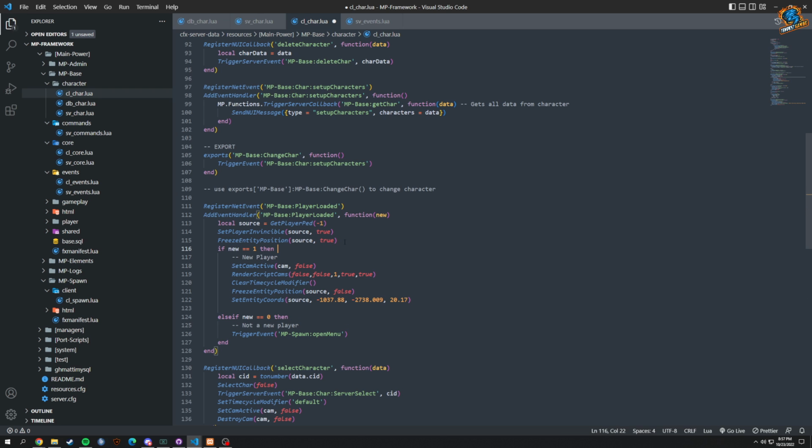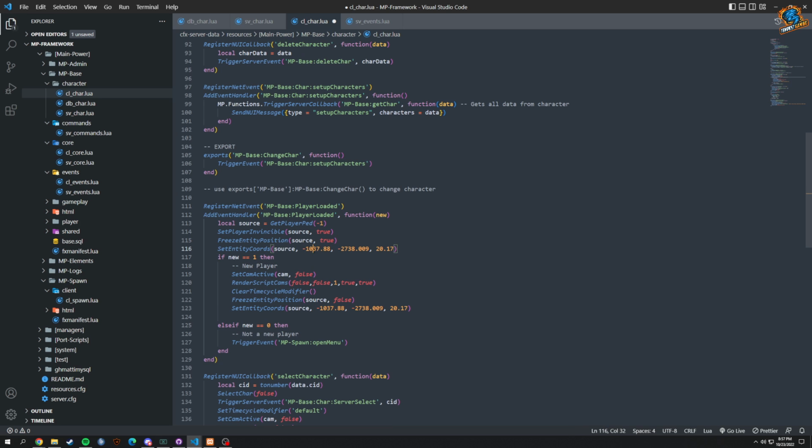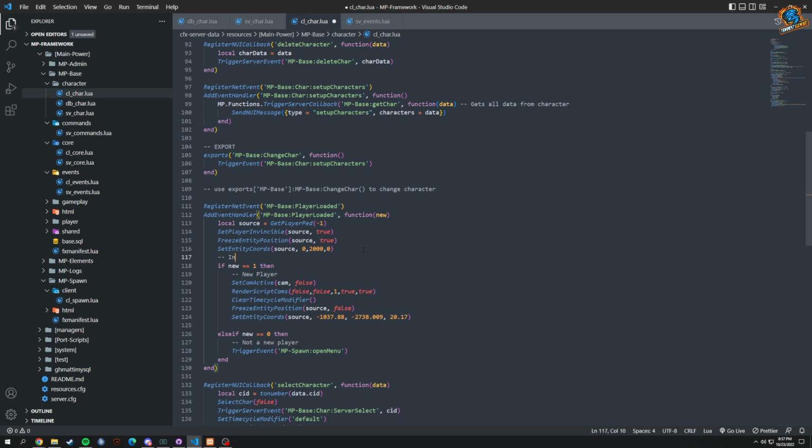Now, on player load, basically, this is X, Y, Z value. Z would go up. But you don't want to be anywhere near anything, right? So this is the airport, obviously. We could actually just set this. Let's just set this to 0, 0, 0, X, Y, Z. Y, we're going to put it to 2000 for now. And we could test this. So in air, right? So we could test that if we're in the air.